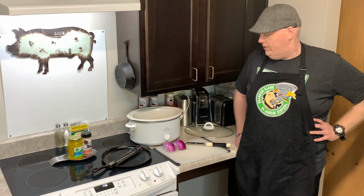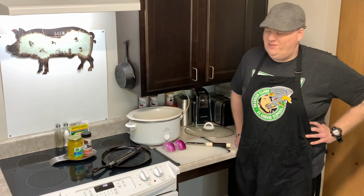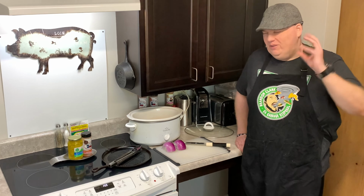So this is going to be kind of an experiment. Not 100% sure how it's going to turn out, but pretty sure it's going to be good because I'm doing it. No, I'm just kidding. But I know the flavors are going to come together.